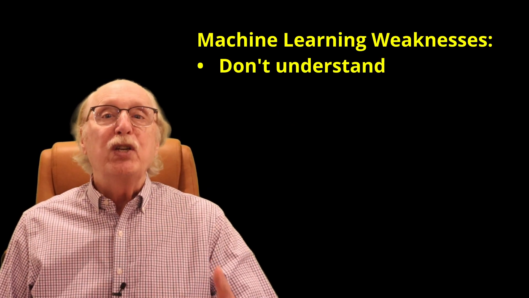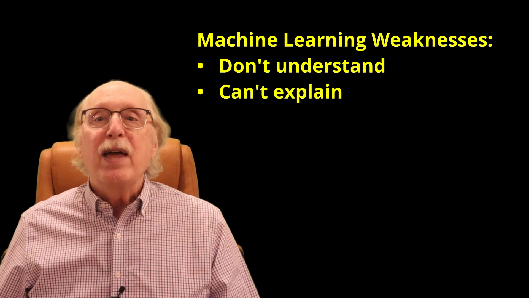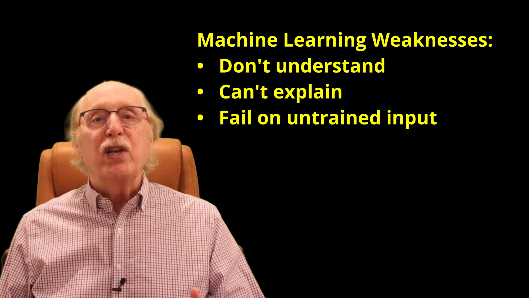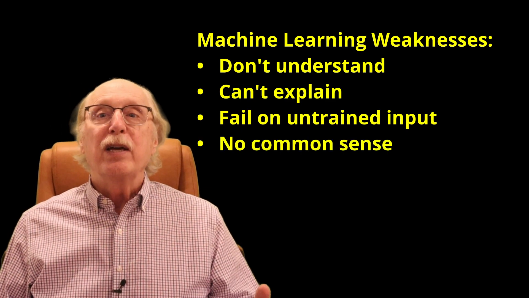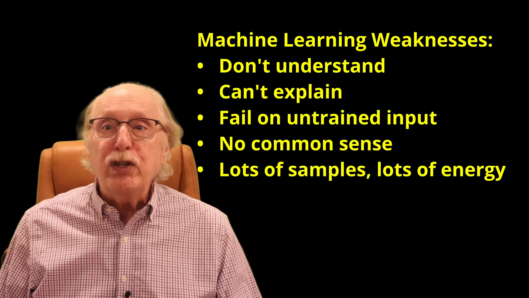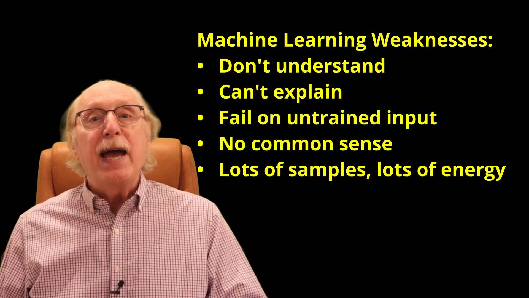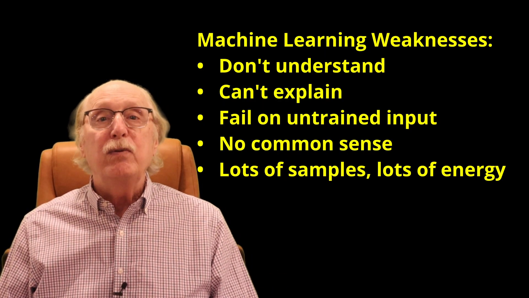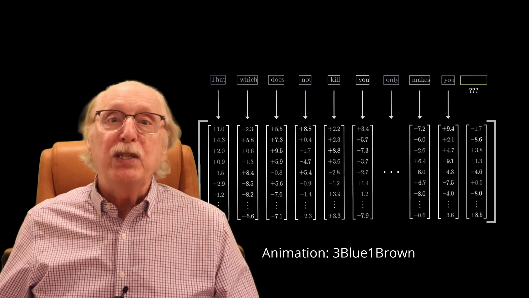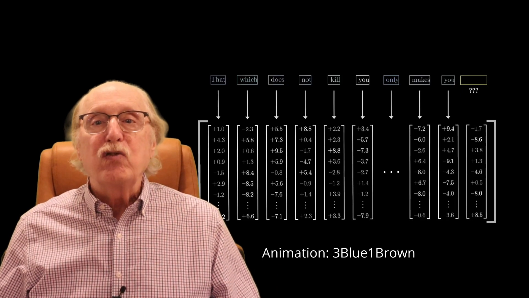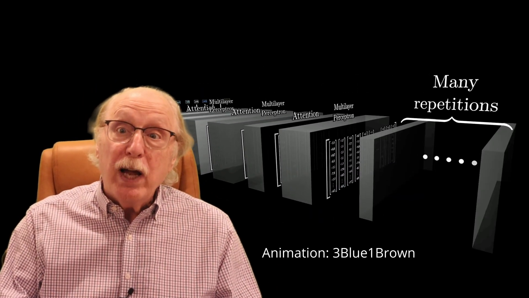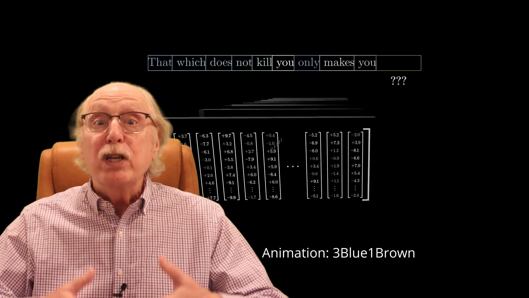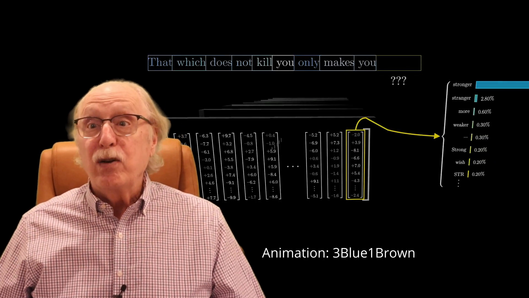But there are also major weaknesses. Machine learning systems don't understand what they're doing. They can't explain their reasoning, they fail when presented with data outside their training distribution, and they lack the abstraction and common sense that come naturally to people. They don't learn efficiently, requiring far more examples than any child would, and they don't learn continuously — once trained, a model is frozen until retrained from scratch or fine-tuned. Large language models like ChatGPT can give the appearance of thinking because of their truly vast training sets, producing sequences of words that sound like intelligent human writing without understanding their meaning at all. And these truly vast training sets are at the heart of the AI energy crisis, which I'll circle back to later.